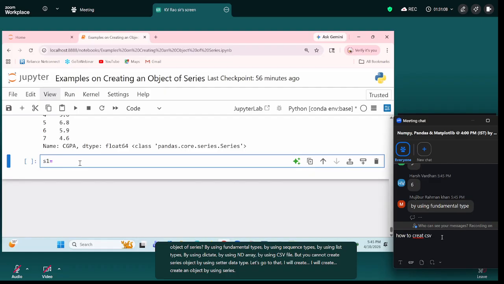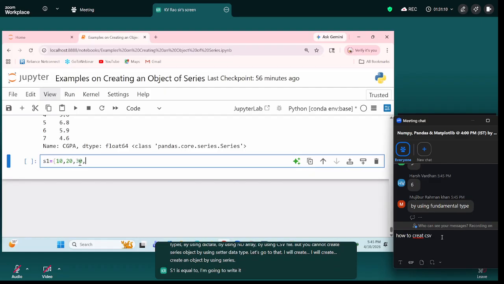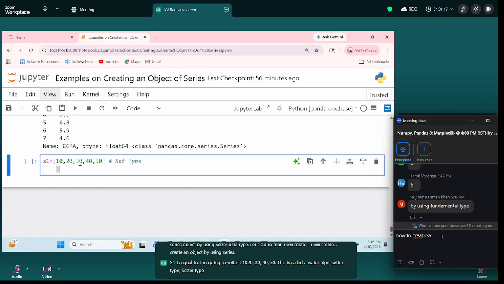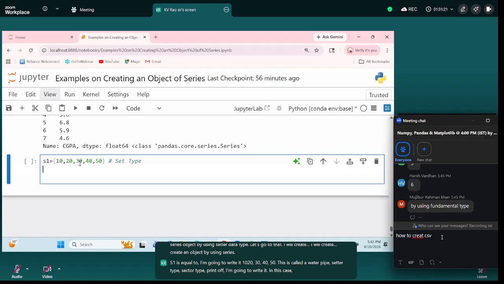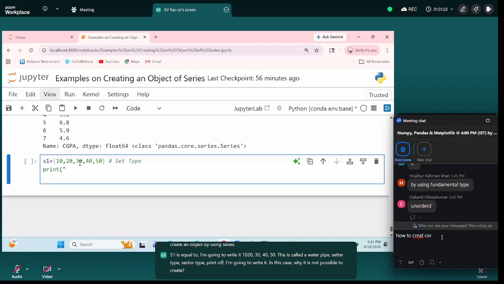S1 is equal to, I am going to write 10, 20, 30, 40, 50. This is called what type? Set type. Print of, I'm going to write it. In this case, why is it not possible to create? Set is what? Unordered.